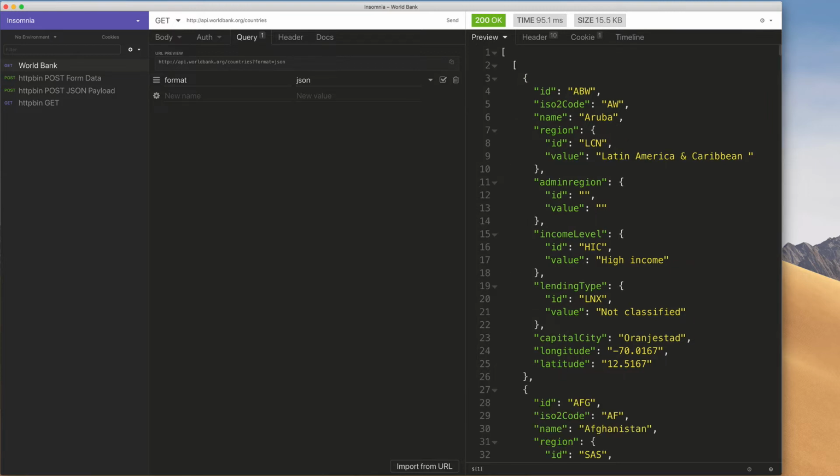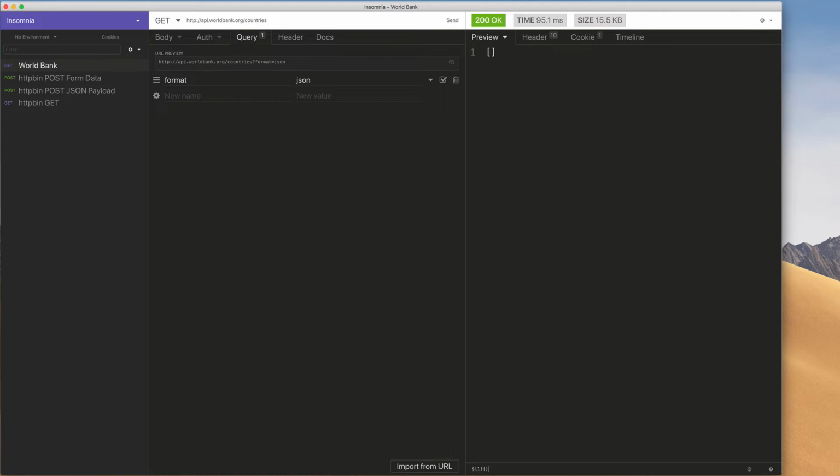Okay, so we know from the metadata that we saw earlier that there's 50 items in the list of countries, 50 countries. Sometimes we're going to be calling APIs and we're not going to know how many are in the list, but let's say we want to get the very last item anyway. So I'm going to put the square brackets back in, and then we can also use the parentheses. The parentheses just means an expression, and then the @ symbol will mean the current element, being the list of countries.